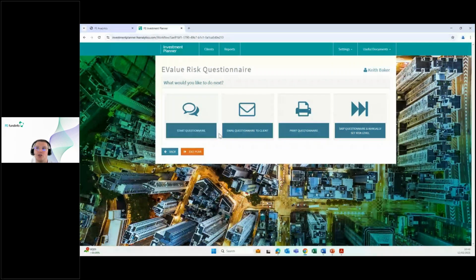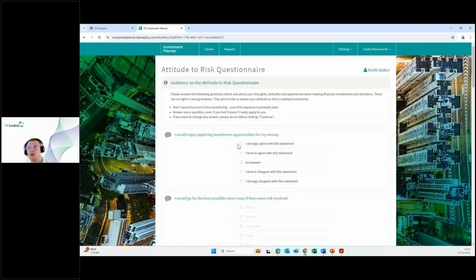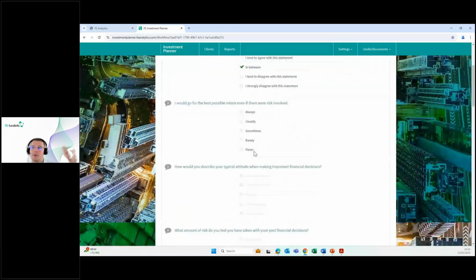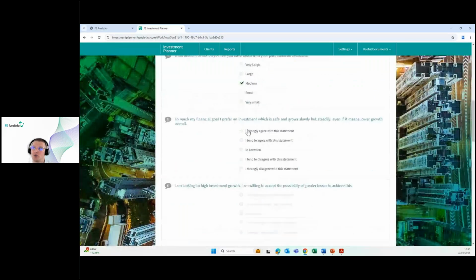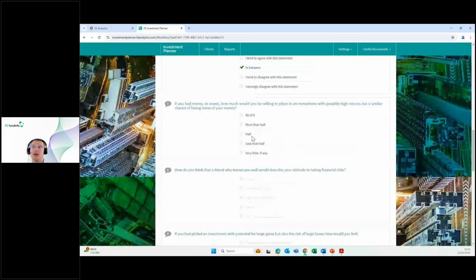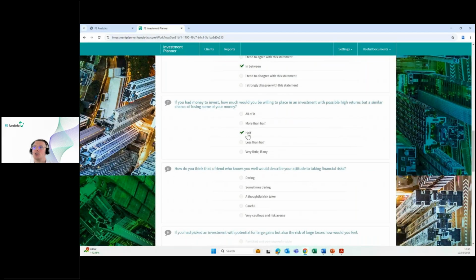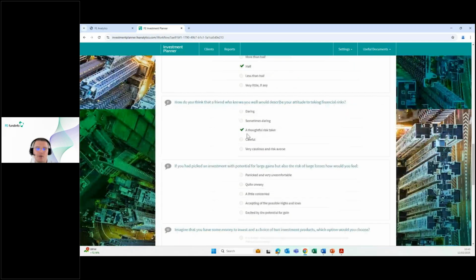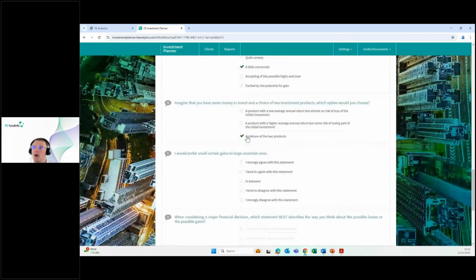If you're using this questionnaire with clients on CashCalc, the ATRQs are now linked. So as part of the onboarding on CashCalc, you can send over the fact find, you can send over documents, but you can also send over the ATRQ. And you can now go into the client profile on the CashCalc system and export their ATRQ results into the Investment Planner tool. And then you can pick up the tool basically in here at the third or final stage there to find the relevant risk profiles, so find the relevant portfolios that match the client's risk profile based on your CIP.